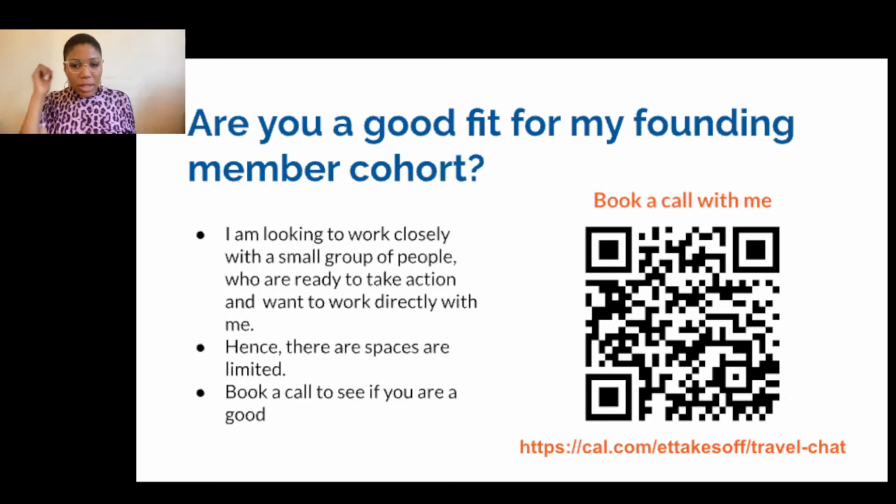Okay, so in terms of times of the year, what I would say is you can book a reward flight at any time of the year. If you are traveling at peak times, so Christmas, Easter, summer holidays, and these sorts of times, you're better off booking these a year in advance.